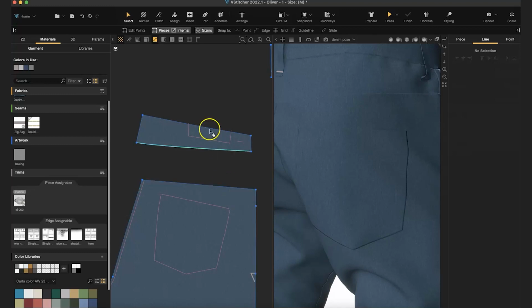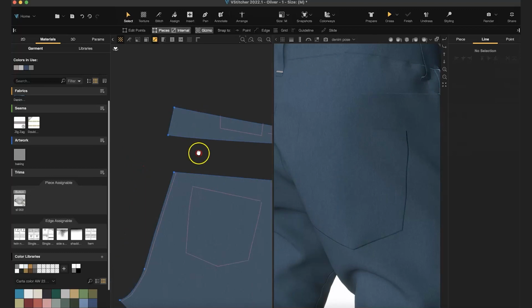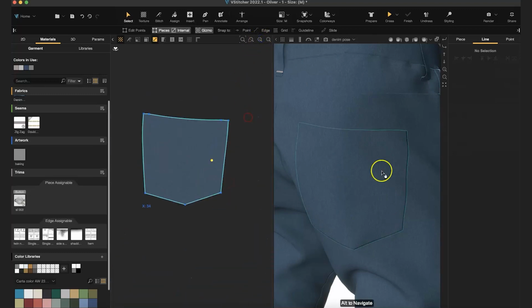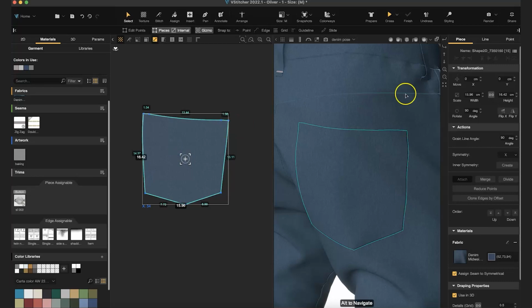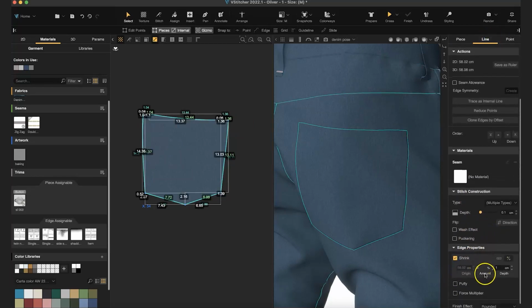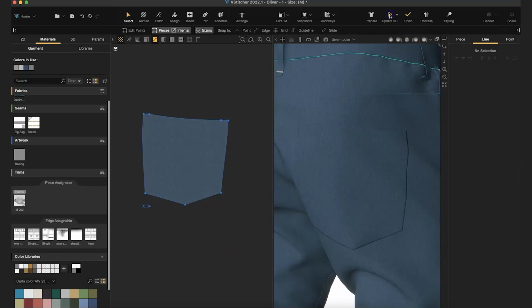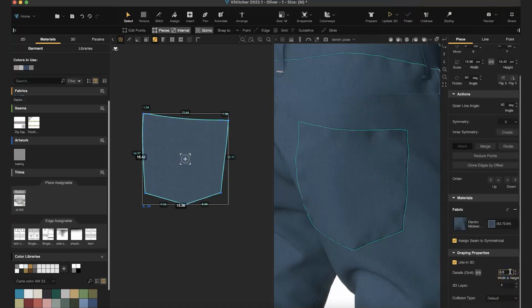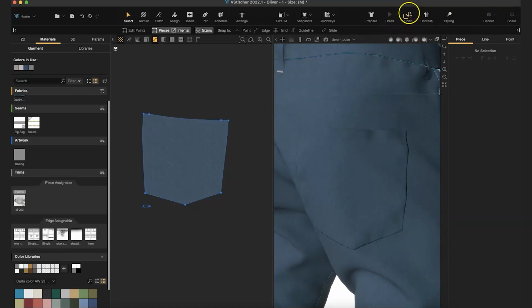Now a tip, if you want to take your denims to the next level, is applying a small amount of shrink to the seams to create that slight waviness you get in real jeans. If we select the back pocket and click on the line property, if we select shrink but actually put a minus, this will actually stretch it. We recommend somewhere between -2 and -5. We then put width 1 centimeter, the same width as a normal seam. We dress. And you can see what happens to the seam. The tip is, the smaller the grid size you have for this, the more wrinkles you will then see.